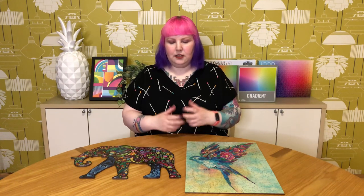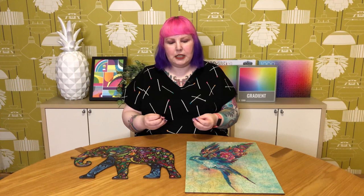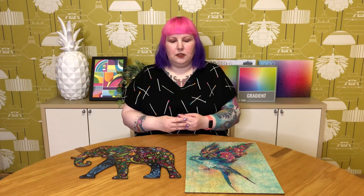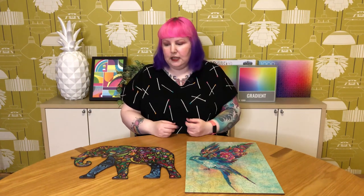So to me, they are still kind of pricey, but comparing them to some of the other wooden puzzle brands out there, that seems like a fairly normal price. Definitely Wentworth, Unidragon, even the Australian brand, Mr. Bob, they're all quite expensive. They're definitely not a cheap puzzle by any means. So when I compare these prices to the prices of those, I'd say these are pretty normal, maybe even on the lower end actually.